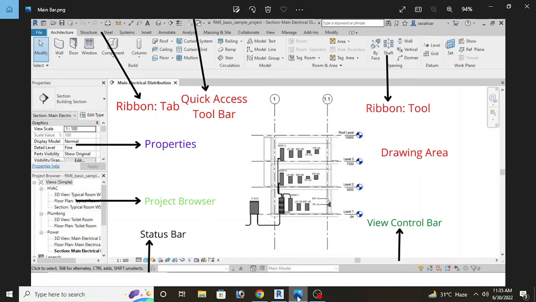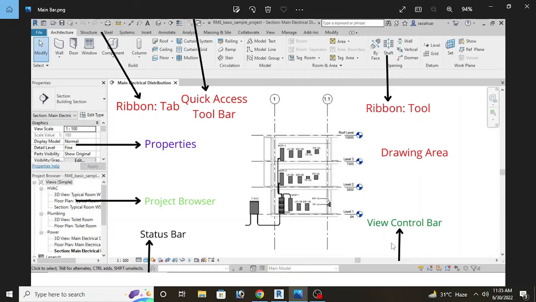Now moving to the next part, that is the basic interface guide. When you open Revit, this screen will open and there are multiple tabs. The interface is quite simple. At first we have the quick access toolbar. In the quick access toolbar we have multiple options. If you want to convert your model into 3D, that is also there. If you want to add text to your rooms, windows, doors, then this option is also there. If you want to print your document, print your drawing, sorry, this is also there.